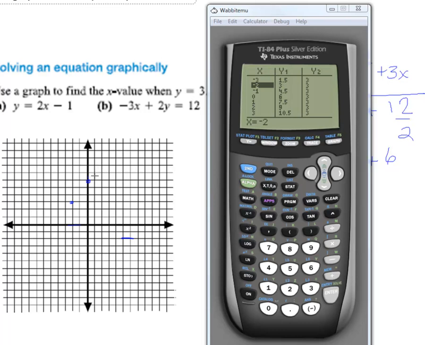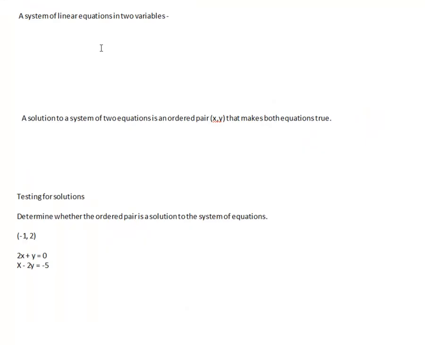And now we're going to use our line tool and draw our line. For the first, this is the line given in the problem. That's part B. And then we're going to do like we did in the last example. We're going to graph our horizontal line y equals 3. And notice how both lines do meet at that -2, 3. So x is -2. That's the x value, and that's how you solve an equation graphically.